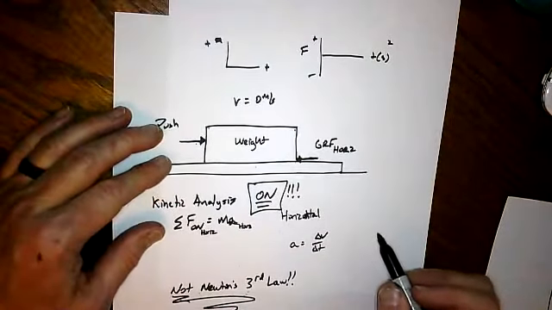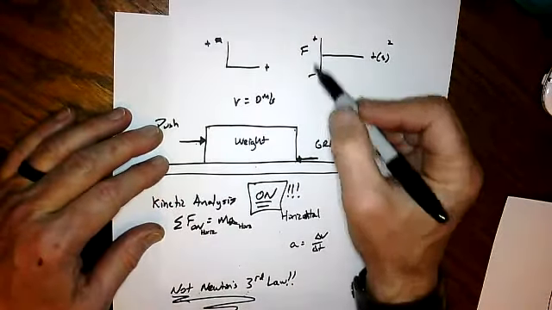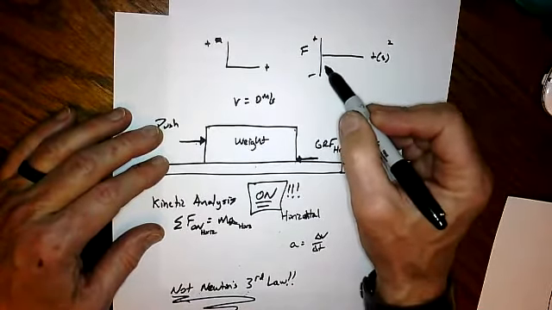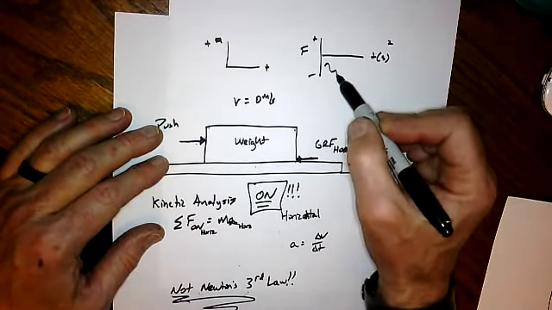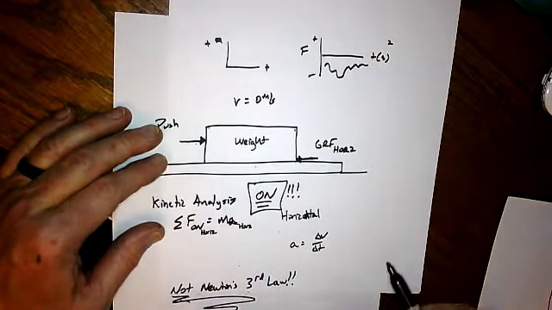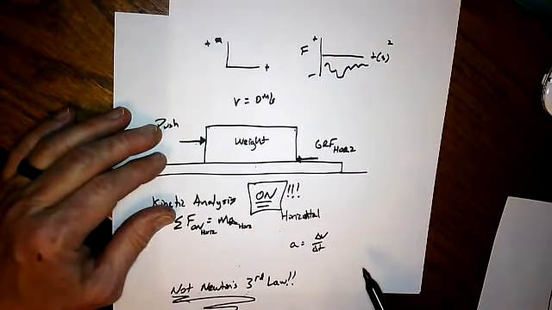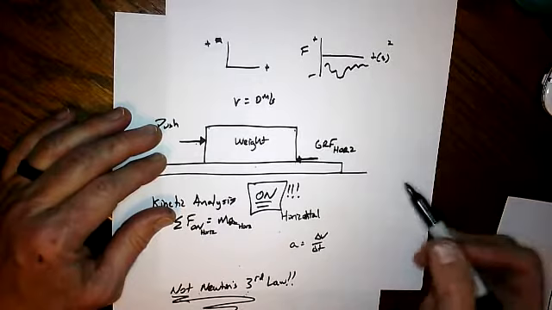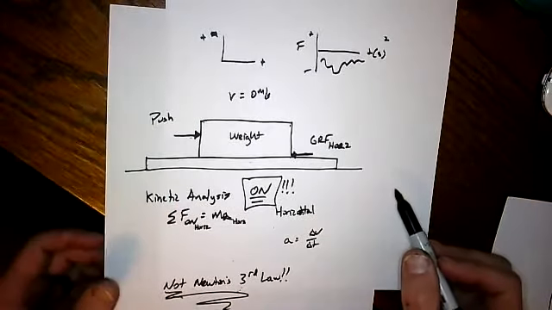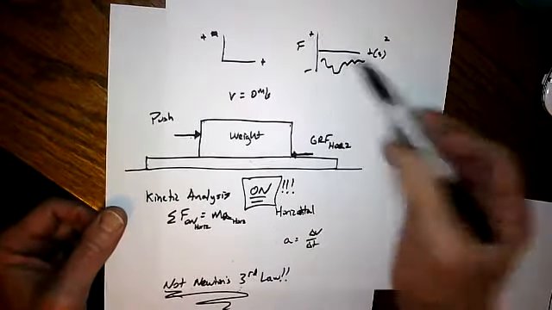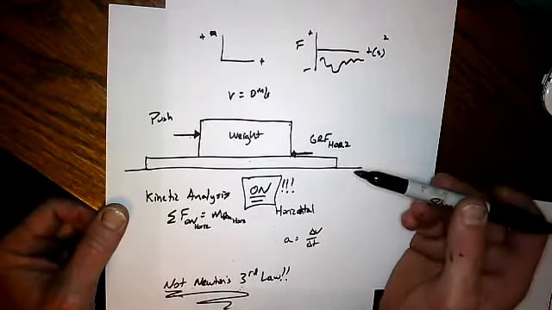Always label your axes. And this is the ground reaction force. So as I pushed on the object, the ground reaction force fluctuated with my pushing of the object. Okay, that's what we saw, something like that, whatever it was. And it's negative because the ground reaction force is pushing back in that direction.